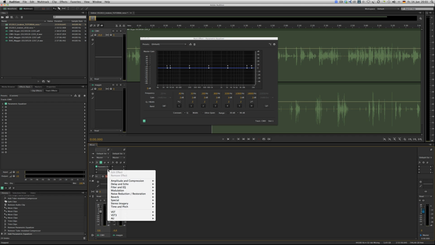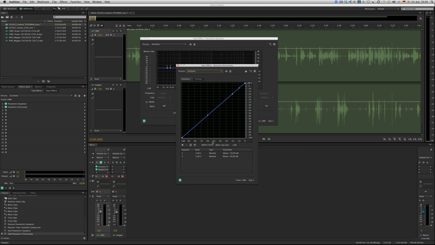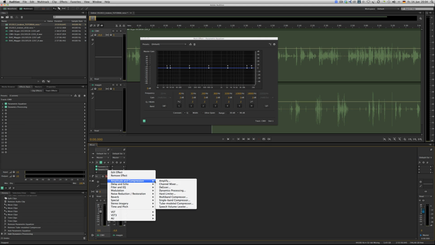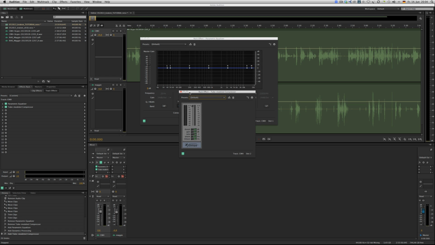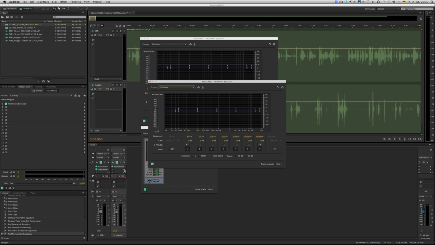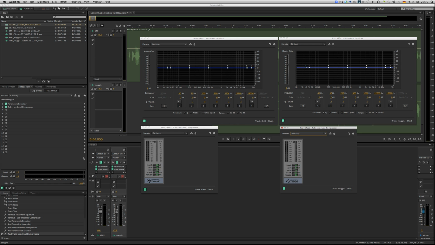So basic equalizer, and then in terms of compressor, well, the basic dynamics processing in Audition, I'm not a fan of that thing, not because it sounds bad, just because it's a little bit tricky to set up, especially if you don't have any experience in that field. But you have other options that come with Audition, and in this case it is the single band compressor or even the tube modded compressor. That actually is kind of nice. Still a little bit tricky and works a little bit different. I'll show you later how you can work maybe with a third-party plugin that gets you there better, quicker and smoother. So basically I set it up for both kinds of tracks. I go with the tube modded compressor. I keep the master fader untouched for now.